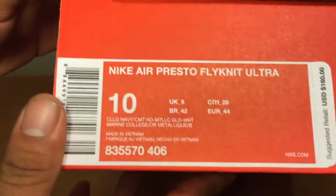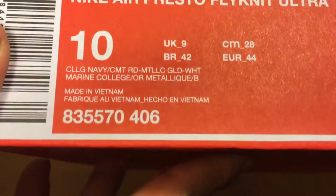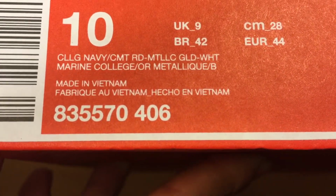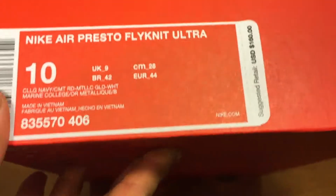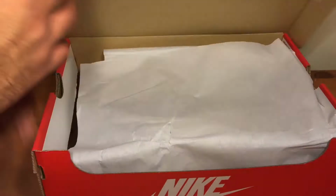Let's check the tag. Nike Air Presto Flyknit Ultra. There's the size, 10. The colorway. There's all the information you need on your box. Cost, 160. So let's get right into it. All right, open this one.